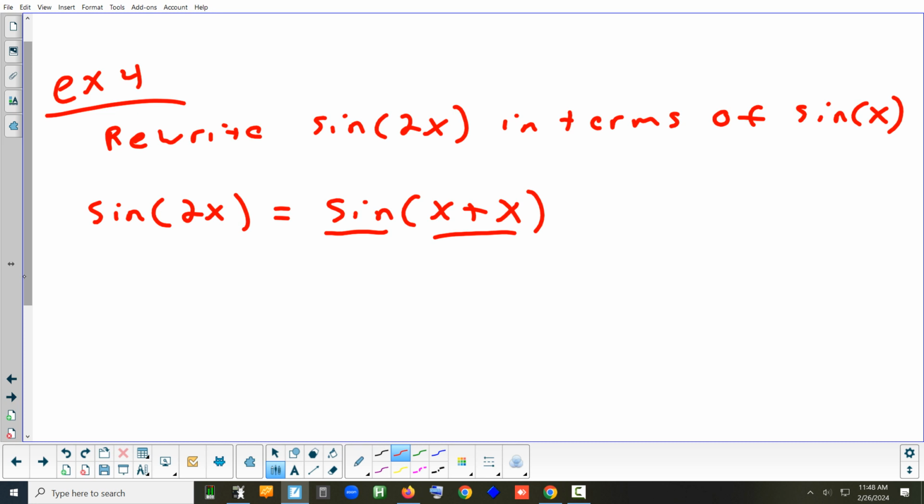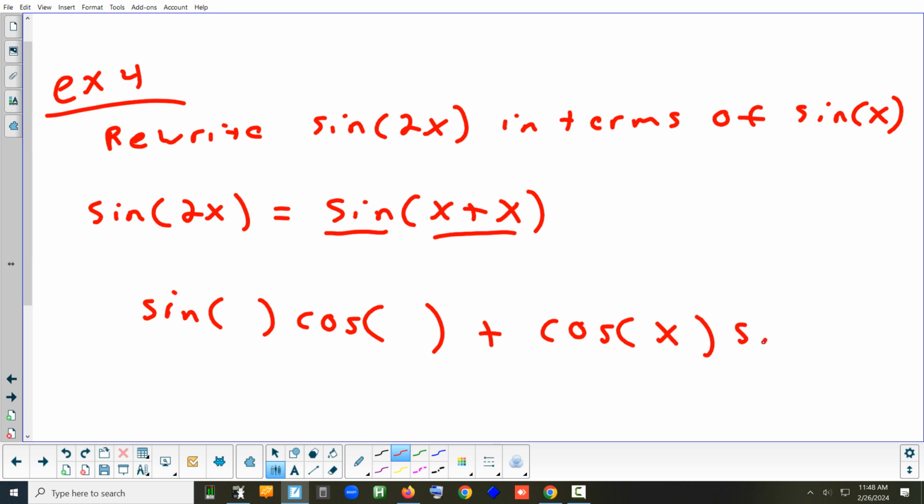Is it like cosine, cosine, sine, sine? Is it what is it? Yep. Sine of x, so sine, yep, times cosine, cosine. Okay. And when you're dealing with a sine, you copy down the same thing you have in the parentheses. When you're dealing with a cosine, you have to switch it. So sine times cosine, and then what comes next? Cosine. I said I wasn't going to fill it in yet.